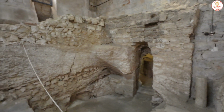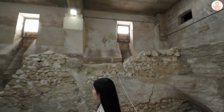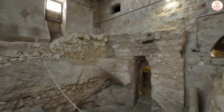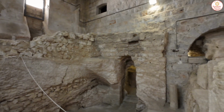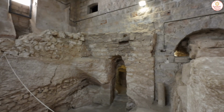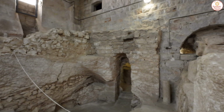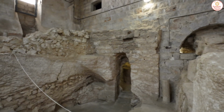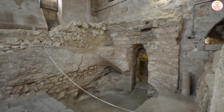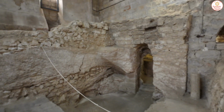So we have another staircase behind that. You see, if you notice, the walls are very rough, just stone, put down one stone after another. Did Joseph build his own house? Could very well be, because we say Joseph was a carpenter. But in Israel, even today, they don't have many trees or much wood to work with, and stone is everywhere. So we think that he was working with the stones as well.